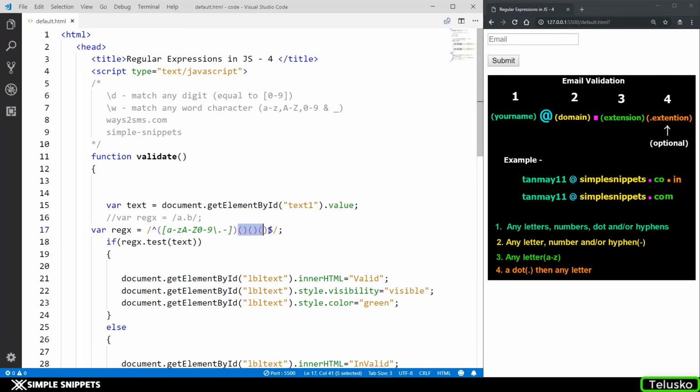So let me just first cut out these brackets and let's see if this first part is validated. I'm going to say Tanmay over here and let's see if it is valid. Okay, so one thing I missed out over here is we need to tell how many characters are going to be there, right? Right now when I define the character set, I'm defining only the first position. So this is something that I forgot to mention. If I type in any one single character, it is always going to be valid, but we have not yet given how many times this character should be repeated, right? So this is just the first position.